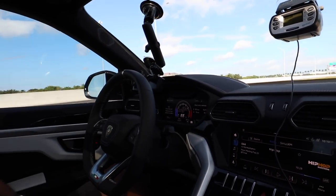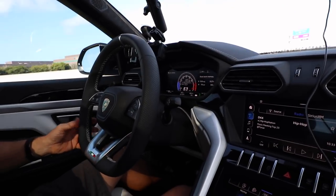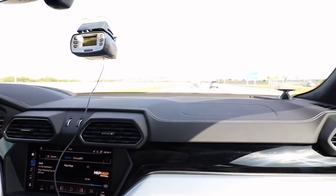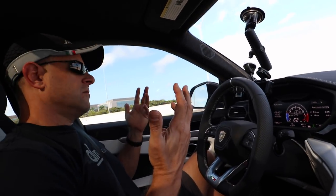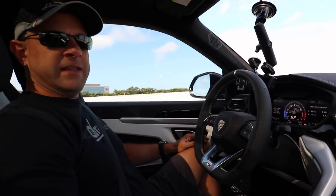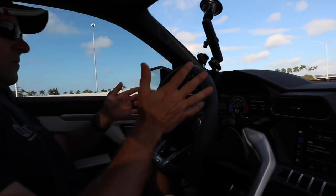No, tell me, put your hands on it. It wants me to put my hands on it? Yeah. How do you know? The little steering wheel. Oh, the little steering wheel. Okay, there we go. But now, did it take it off? No, yeah, we're still good. I don't know if you'd call it autopilot, but maybe lane assist in the Urus. It's doing a pretty good job. We're at 62 miles an hour, and I can definitely feel it keeping this turn.